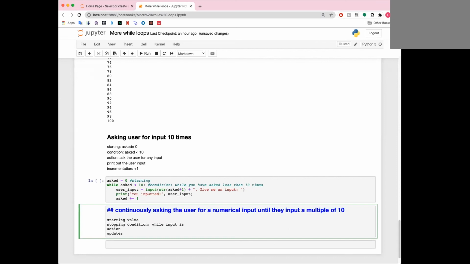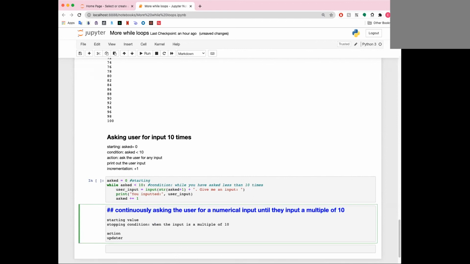The stopping condition: you know when to stop when the input is a multiple of 10, which you can easily translate to, sorry, not stop, keep running, continue to run while the input is not a multiple of 10.